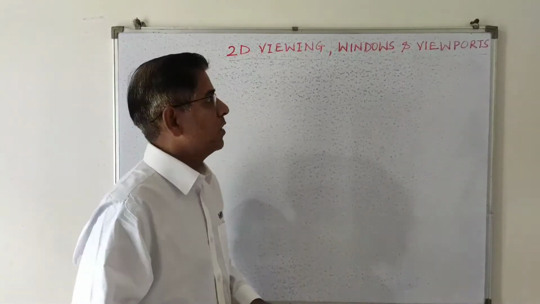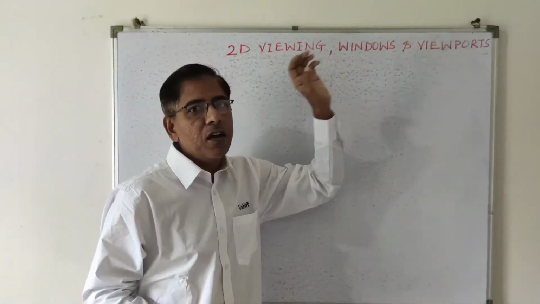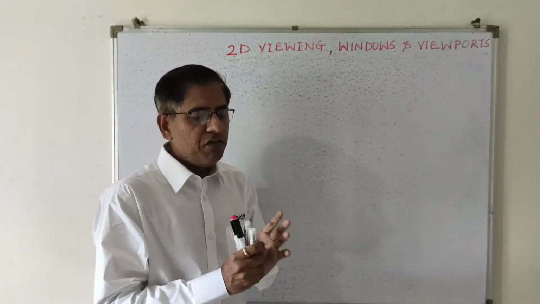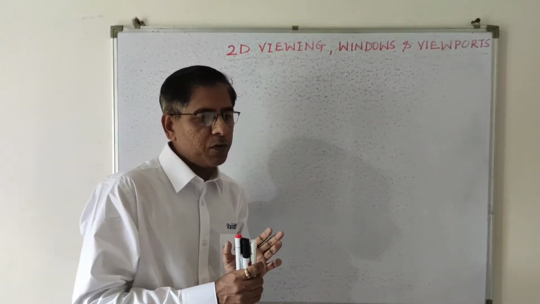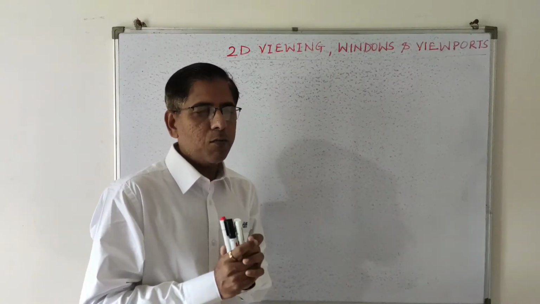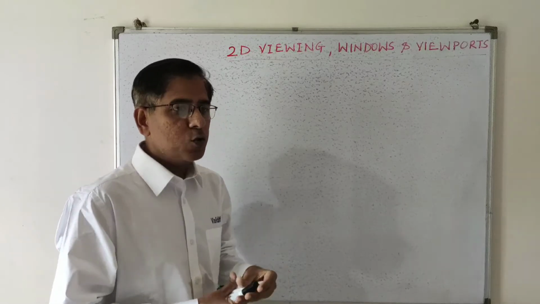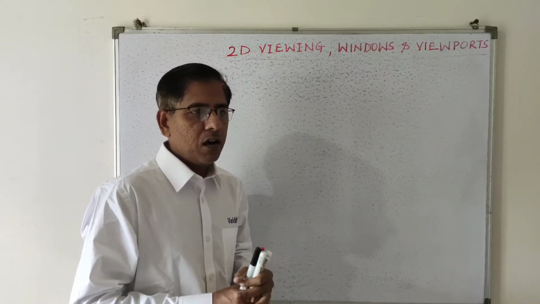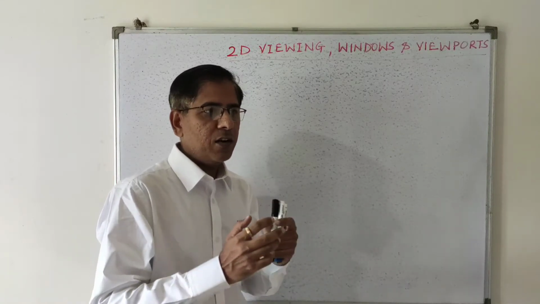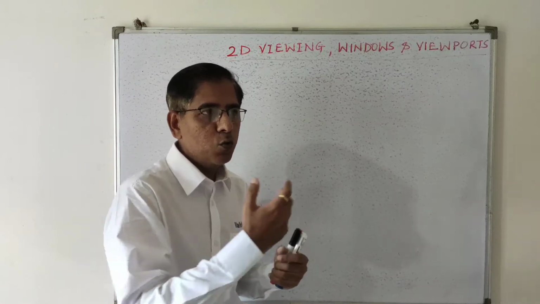Hello students, today's topic is 2D viewing, windows and viewports. First we'll concentrate on 2D viewing. Now 2D viewing is a very important concept when you click a picture of scenery in your camera or a mobile or on a laptop. It is also very useful when you select a certain portion of a screen and try to observe it in a larger window, like when you zoom in.